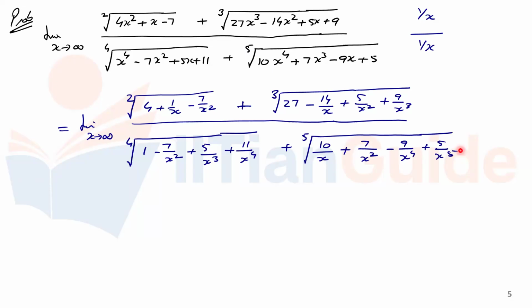Now, if I put x to be infinite, this term is 0, this term is 0. Basically, square root of 4, that is 2. Here, this term 0, this term is 0, cube root of 27, that is 3. This term 0, this term 0, this term 1 power 1 by 4, that is 1. Here, when x is tending to infinity, 10 by infinity, the first term is 0, second term is 0, third term is 0, last term is 0, all of them are 0. Okay, so I can say its value is 2 plus 3 divided by 1 plus 0, basically 5. 5 is my answer. Clear?